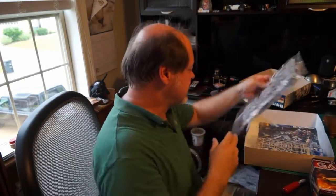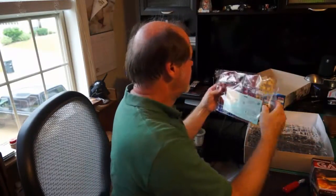Now, I know why they do it, because a lot of people that build these kits, I promised a color count, 1, 2, 3, 4, 5, 6. Those are the same. 7, 8, 9, 10, 11. 11 different colors of styrene in here. But I know why they put the stickers on things. They give you the stickers so beginners can put these together. People who don't want to paint. Okay, and don't want to mess with water slide decals. But I don't think it cost them that much to include water slide decals. It's just one of those irritations with Bandai. They make great kits, wonderful kits, but why don't they just put the water slide decals in there?